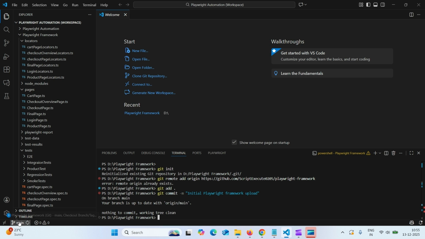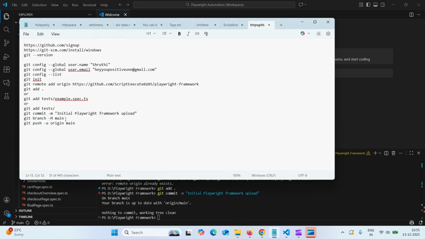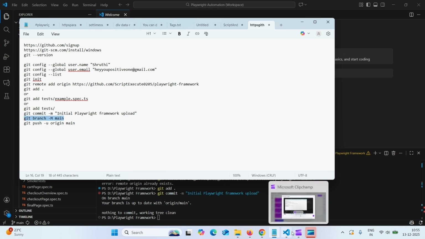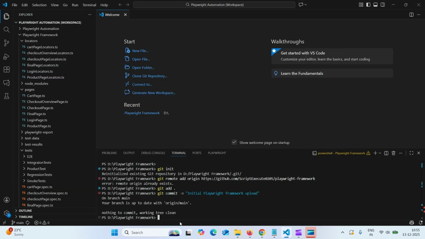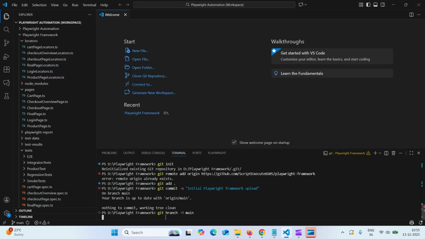If instead of main you see master, you need to execute this command, only when you see master. I'm creating a local branch name with main, since GitHub by default has a branch name called main.